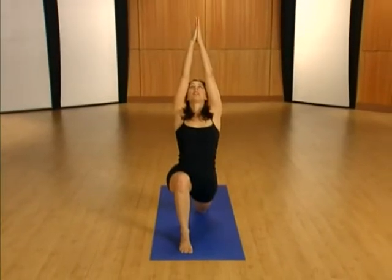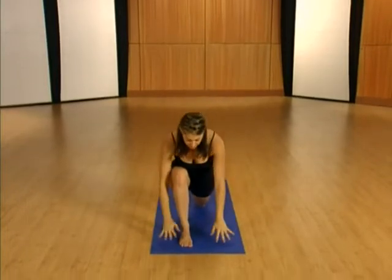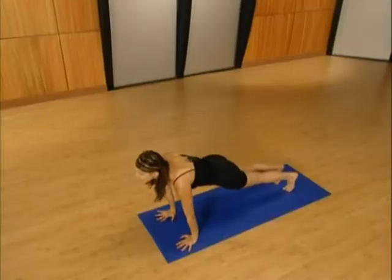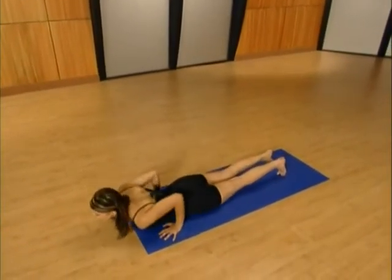Then, if you can, take the arms up. Look up as you inhale. As you exhale, bring the palms all the way down. Step back to plank pose. You inhale here, and then to complete it, we'll exhale to lower.